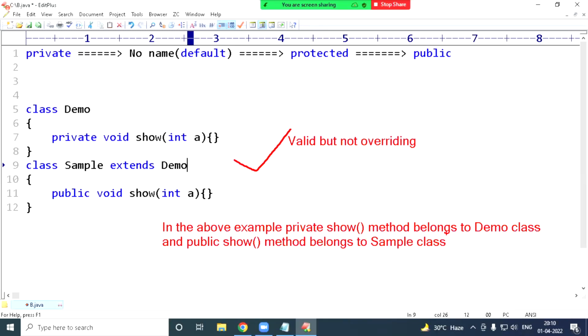Understood? Valid, but not overriding. Syntactically right. There is no mistake, but it is not called overriding.